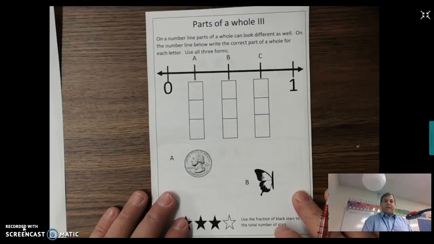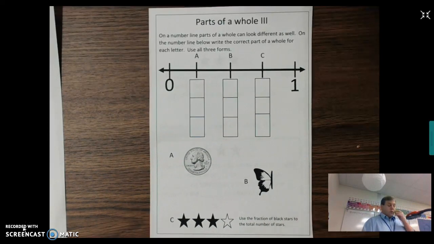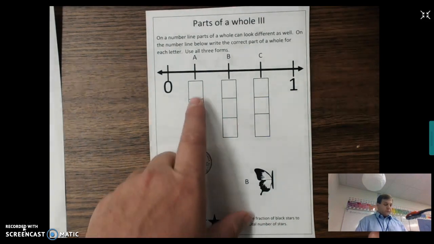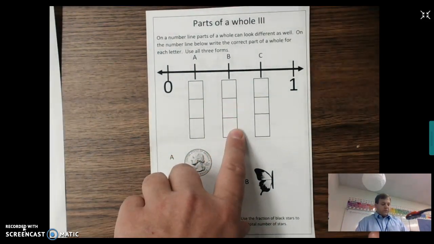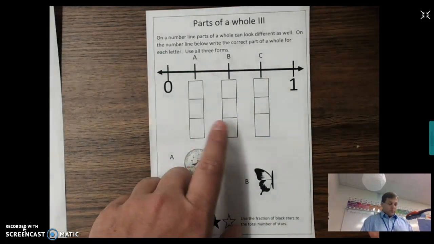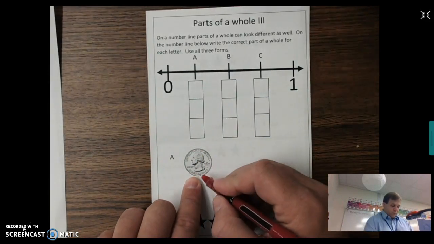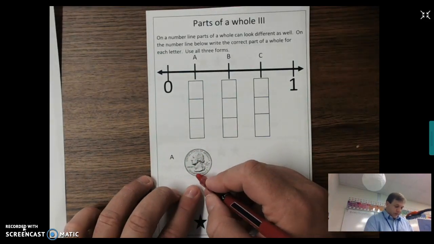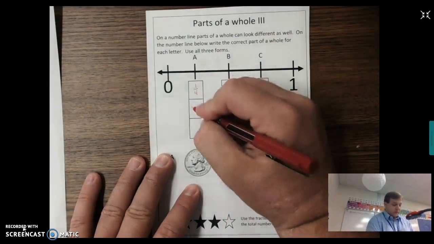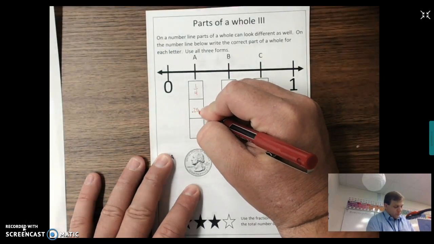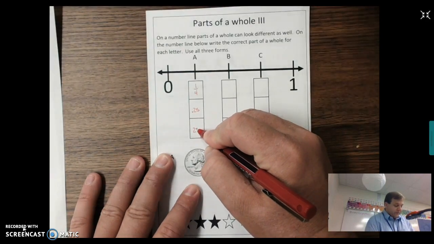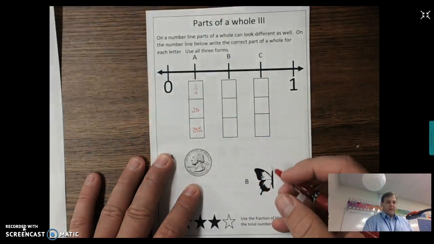Okay, the third part of this, I'm going to let you do this on your own. So for a few minutes, we're going to pause the video and you're going to do this on your own. I want you to write on the number line the 3 forms, if you know them, and you can use your benchmark page that you got yesterday, and see if you can write where these go. Okay, so this is a $0.25, which means it is going to be 1/4. We know that a 1/4 is worth 25 cents. And as a percentage, it is 25% of $1.